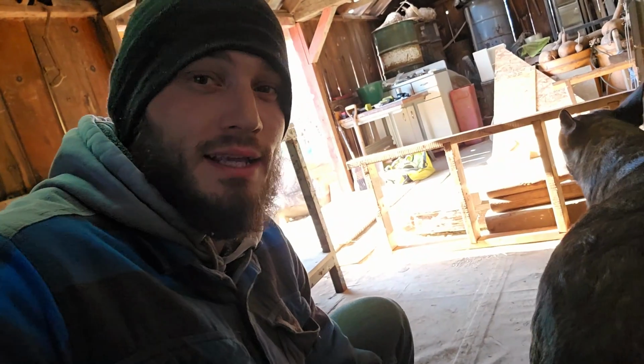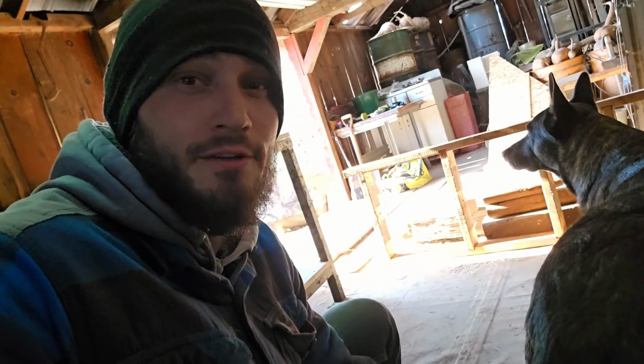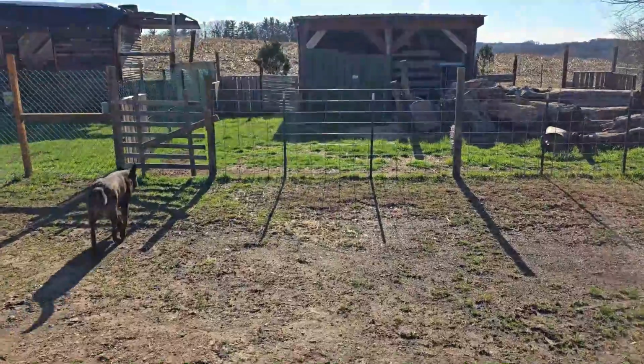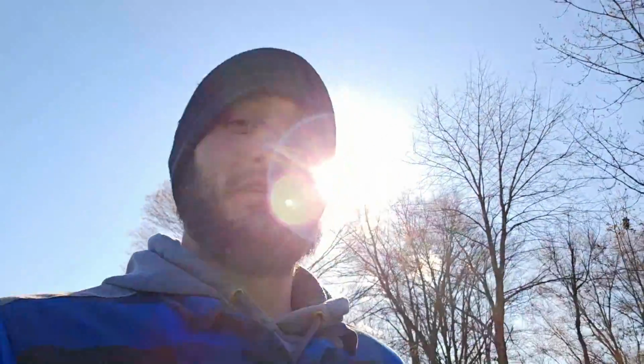And now we need to run back down to the house so I can grab those longer 2x4s so I can tie all these walls together. Now, Pop, come on, buddy. Getting our steps in today. Oh, and I'm also going to need to get this goat pen ready for the goats. They're going to be coming here soon. There's only a few things I need to do for them and pick up feed, and then that'll be ready. And the guy I get them off of does wean them off of their mom's milk and gets them on feed and hay before he sends them off.